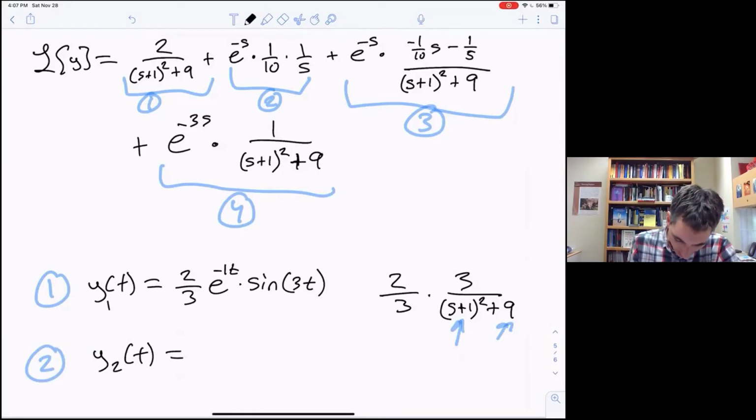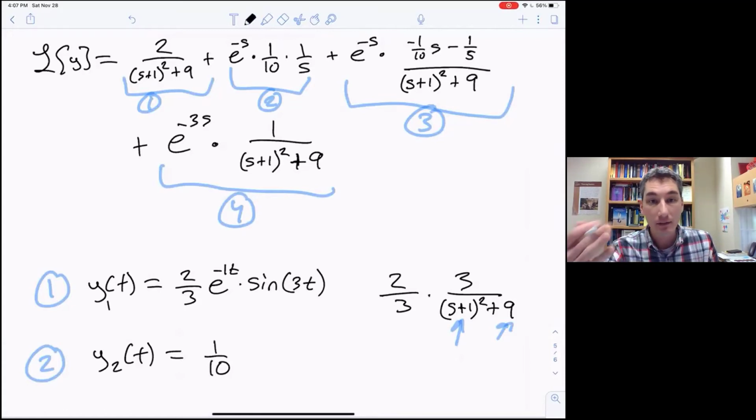Okay, so we've got 1/10. That's probably just going to come along for the ride. We've got 1 over s. Well, that's just the Laplace of a constant. So L of 1/10 would just be 1/10 times 1 over s, right? So if we didn't have e to the minus s, we would be done with 1/10. But e to the minus s, that comes back as essentially treating it as a shift, right? So we've got to shift the 1/10 function, but of course 1/10 is a constant, so when you shift it, nothing happens.